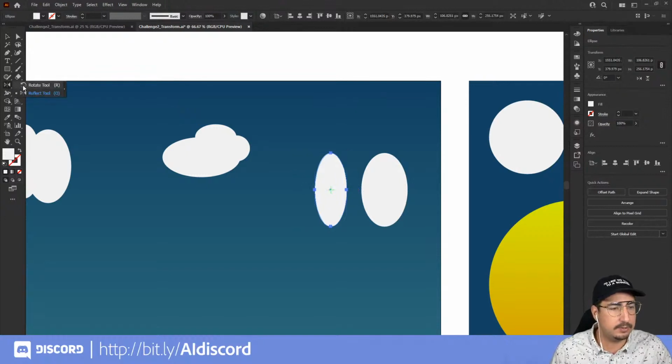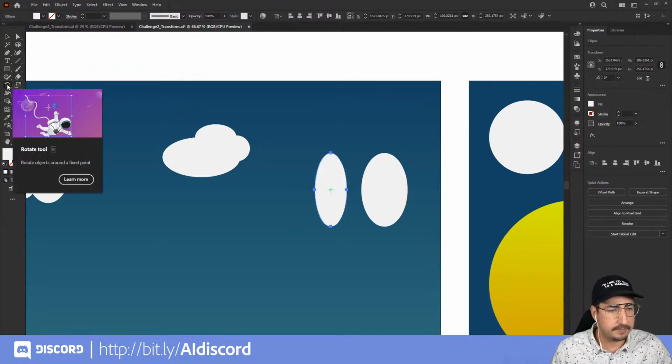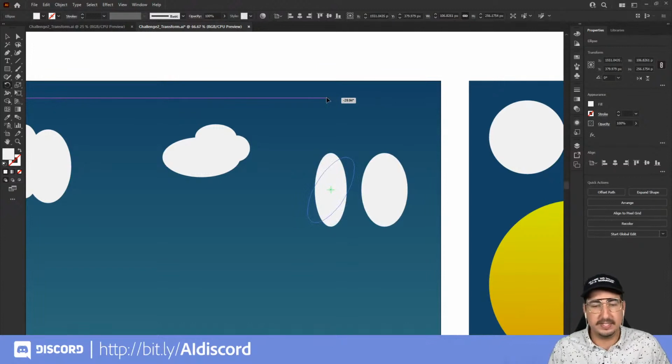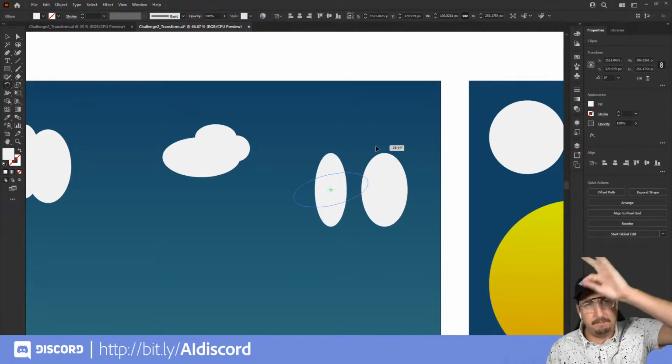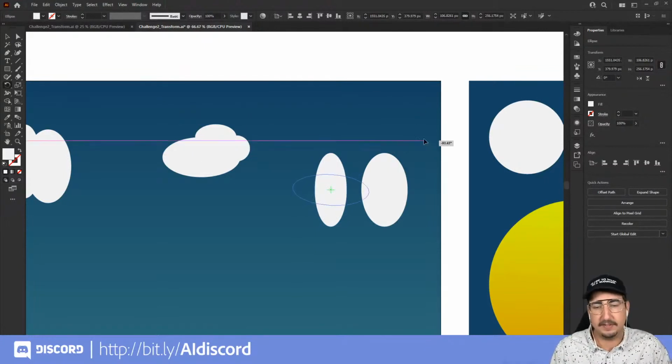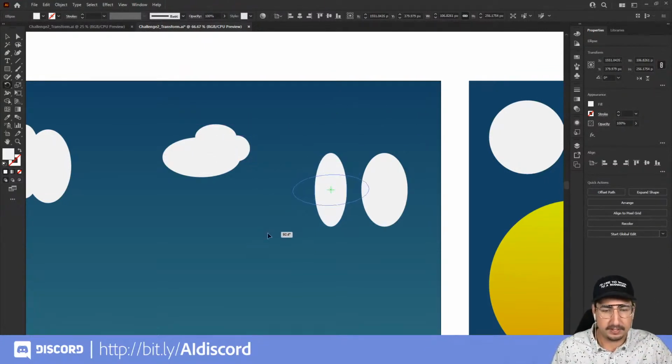And the rotate tool is right here. You can just hit R. And the rotate tool, again, think of it as a pin and a pendulum. So we are pinning where this green is right here in the middle. And then we are going to click and drag, and you can see that the pendulum is kind of pushing along that pin. So we're just clicking and dragging. Think of it as your finger kind of turning a clock hand. And so we're going to turn it this way, and we want it to be right even.